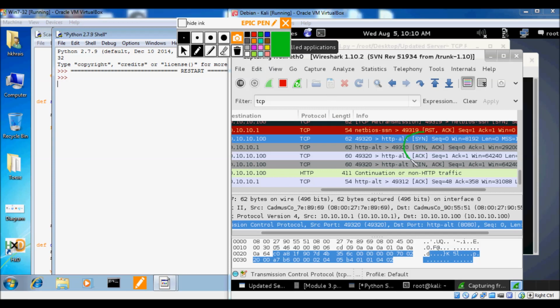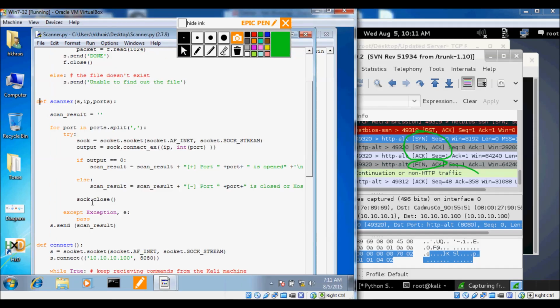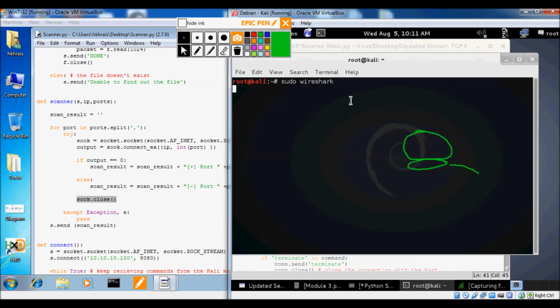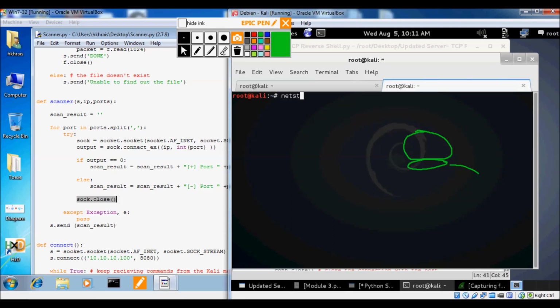And we can see that the target, after completing the three-way handshake, is sending a FIN request to close the socket here, because we specified to close the socket after the scanning. If you still remember in the code here, we said sock.close. So the FIN is an indicator to close the socket.